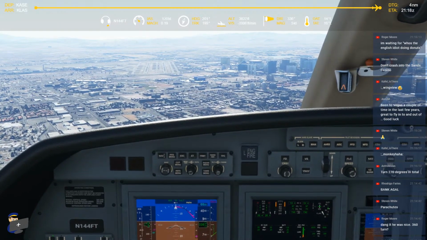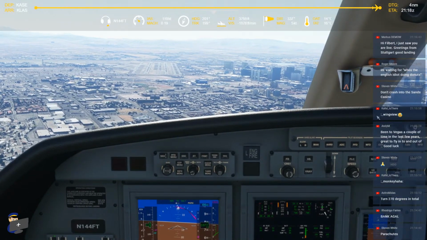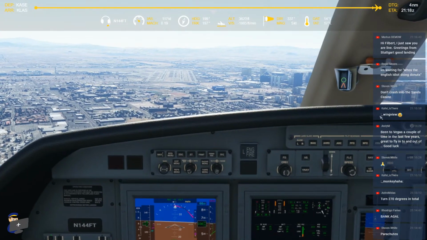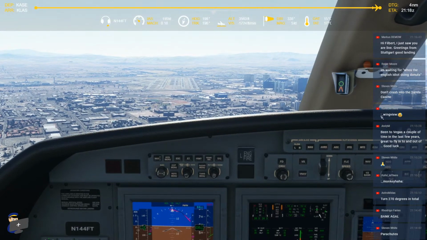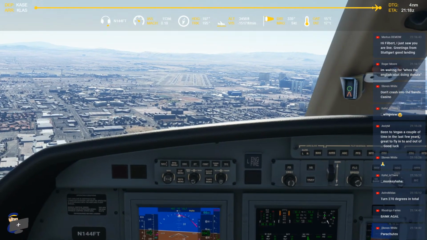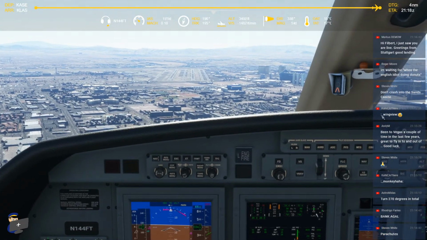LA Center, JetBlue 2735, heavy, flight level 310. JetBlue 2735, Los Angeles Center. Welcome aboard. He's quite patient, I think. I think he's too nice for that. JetBlue 2735.